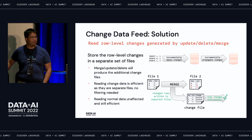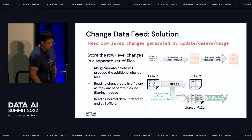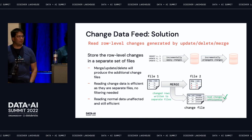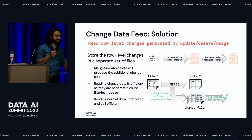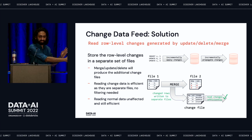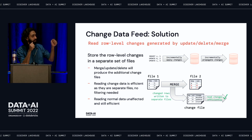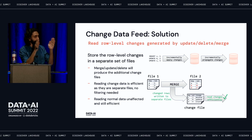Yeah, so a quick one. When you do the update and you record it in the transactional table, do you actually save the old value and the new value, or just the new value? Both. I see it's just one line here. Good eye. I blame the lack of real estate on slides. But look at the docs and stuff. But yes, we store both the pre-image and the post-image. So when you query, you will actually see 2 rows for an update.